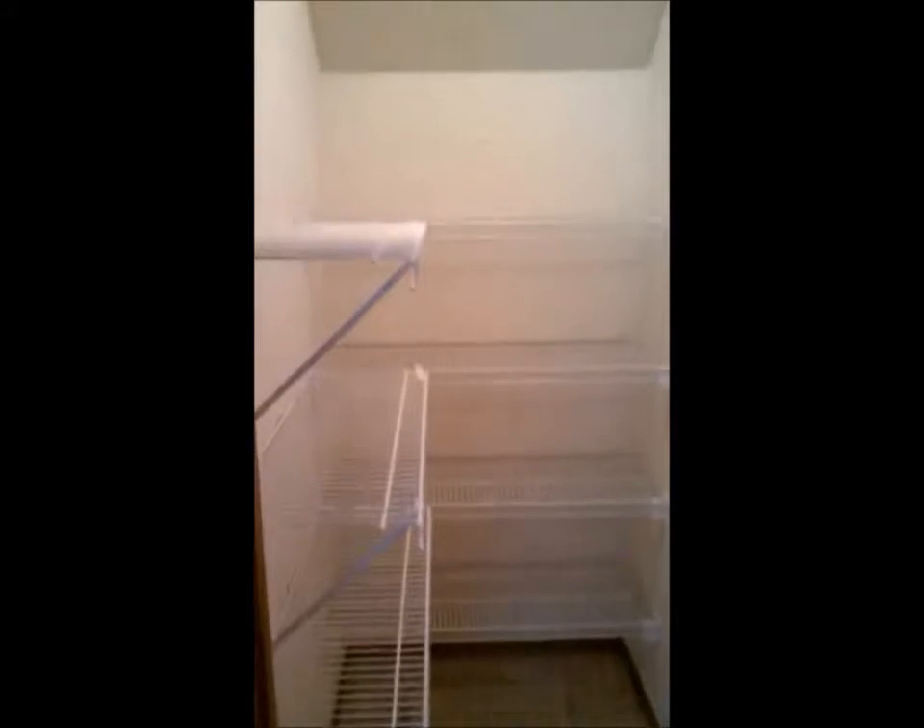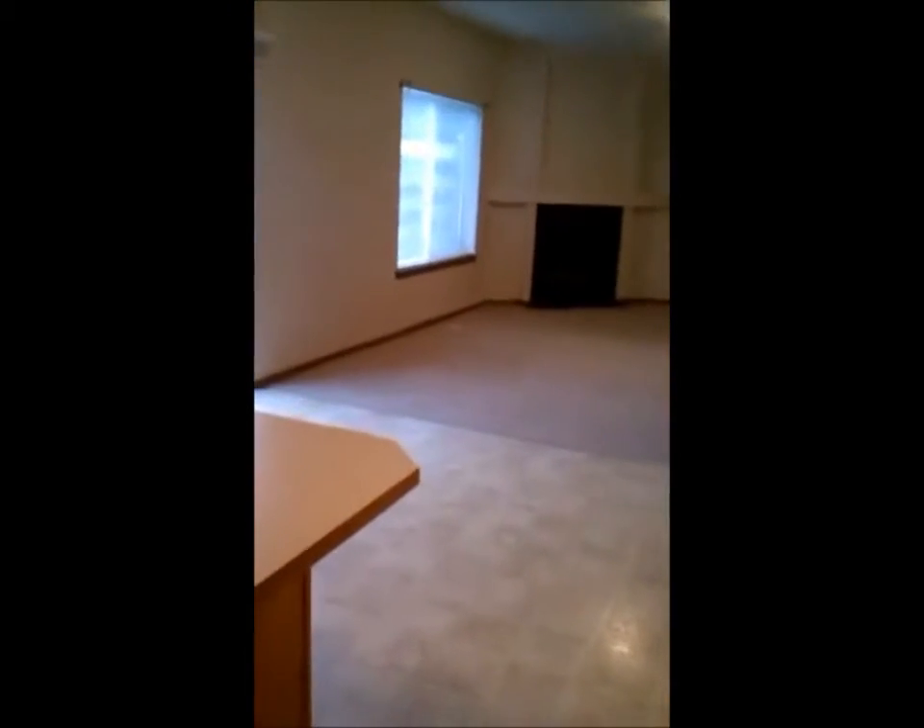The kitchen has beautiful cabinets and also a large pantry — I call it a Costco pantry. Let me get the dining room light on. Here's the dining room right off the kitchen, which flows back through to the front sitting room. The dining room is a really good size.